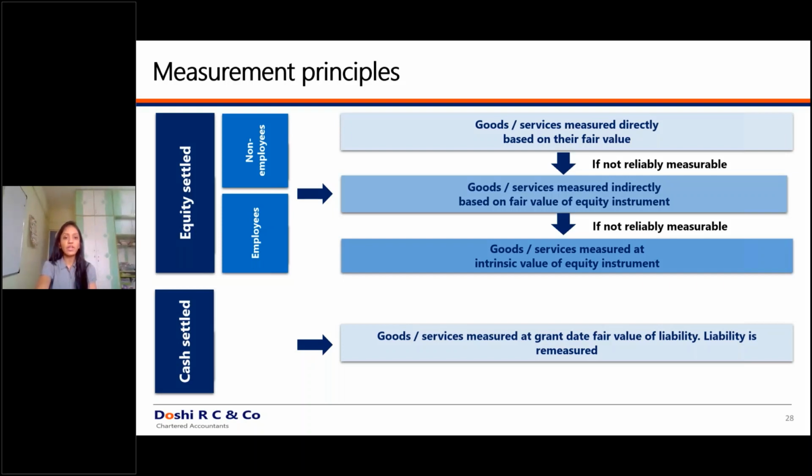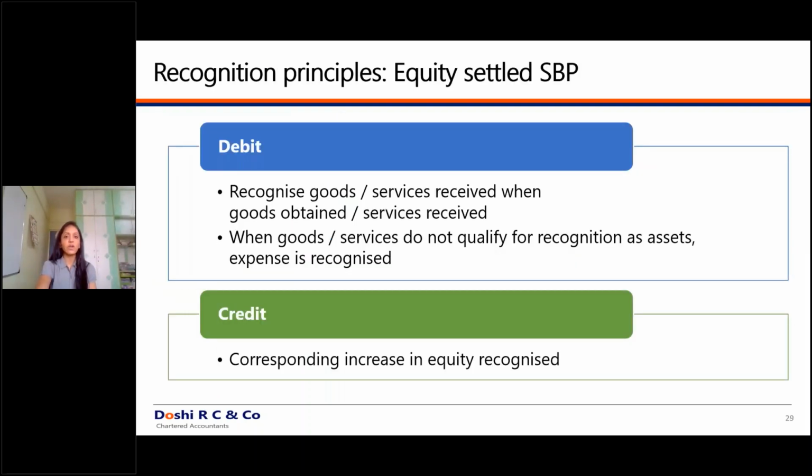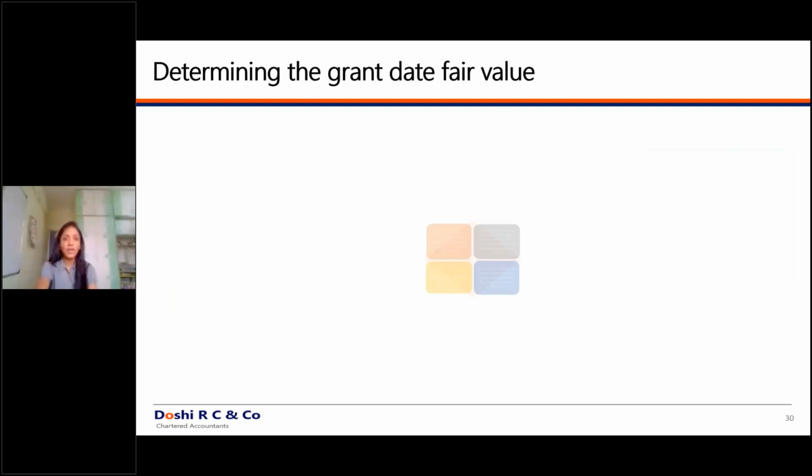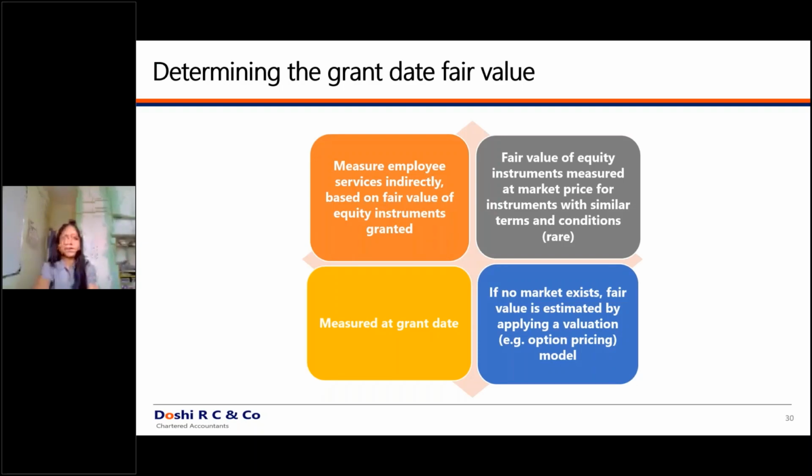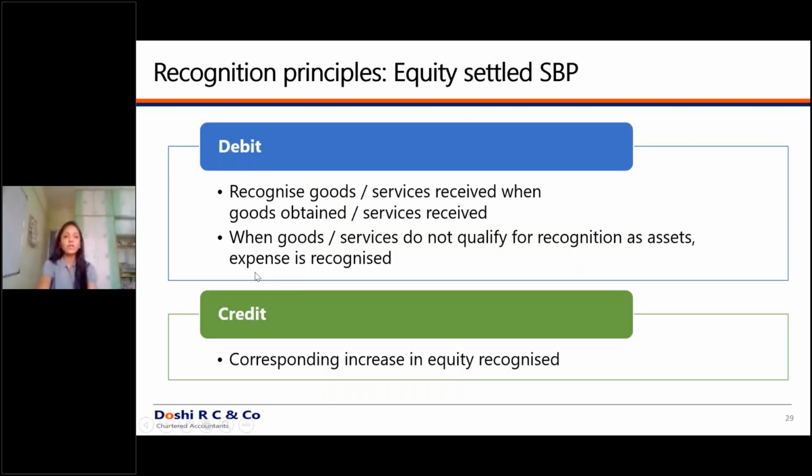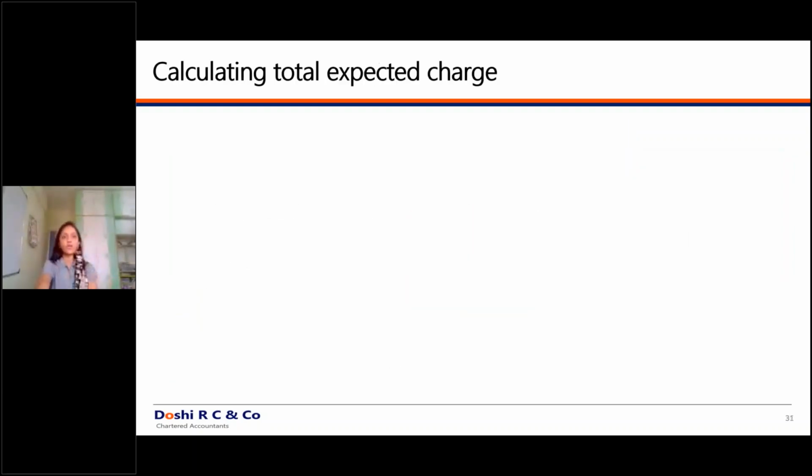Debit and credit we have discussed while deciding the accounting entry. Debit has to be given to employee benefit expenditure, which is the account called share-based payment account, and the credit will be given to a reserve called employee share-based payment reserve if it is an equity settled share-based payment. And if it is a financial liability, then the credit will go to the financial liability, which will be classified in the liabilities portion and will not go in the equity portion.